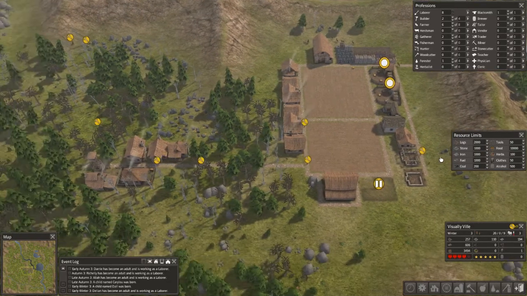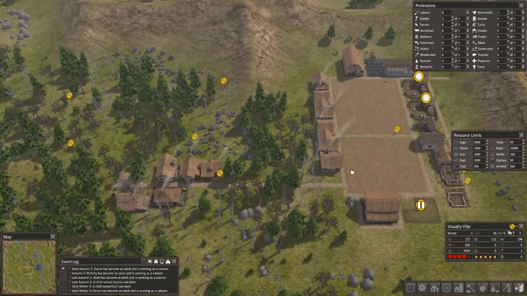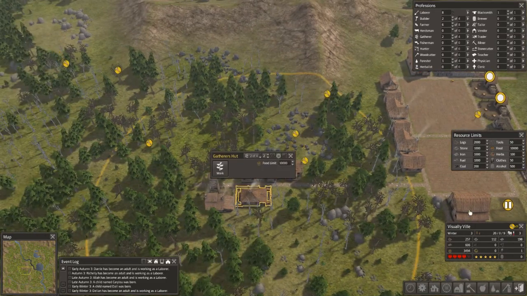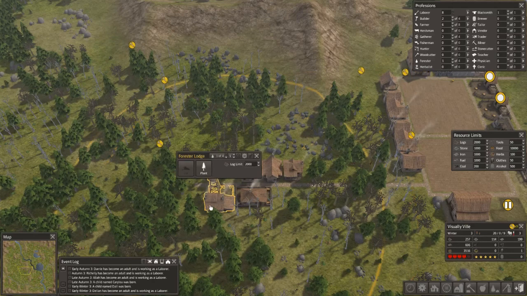So in the last episode we had a really nice harvest actually at the end of the year. We've brought in about 3,500 to 4,000 food, which is a fantastic crop to bring in, especially at this stage of the game with so few people. We've got the gatherer hut going. That's doing really well actually. I'm really pleased with how that's going.